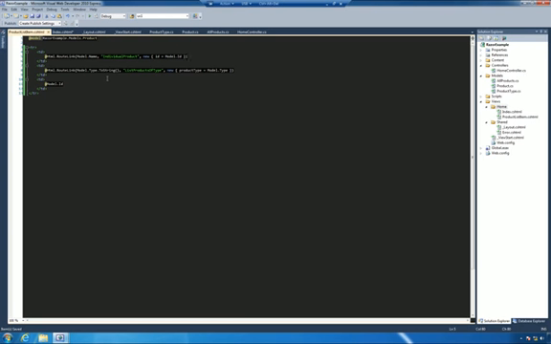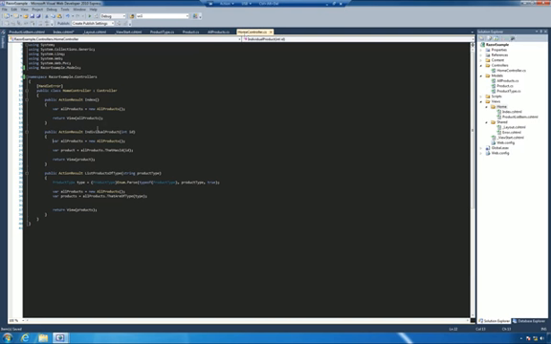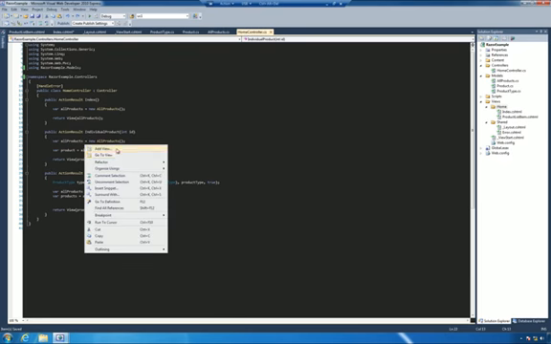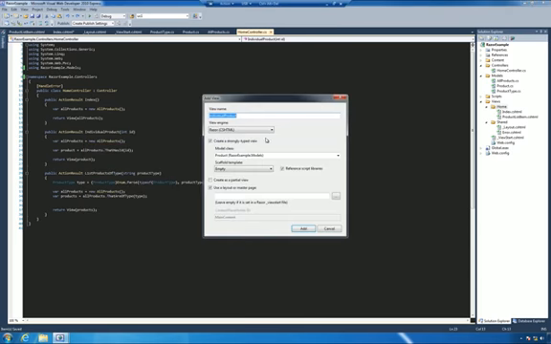So let's go ahead and create the other views that we need for this particular application. So we will do this individual product action next. So we will right click, Add View, and it is going to have a type Product, and this is not a partial view, so we will leave everything else the same.